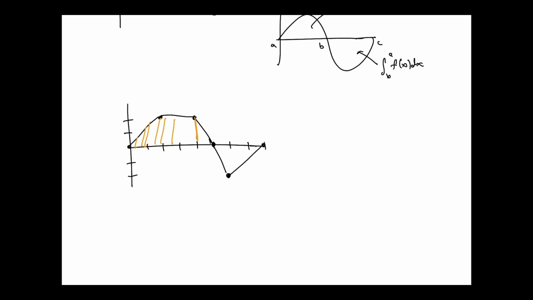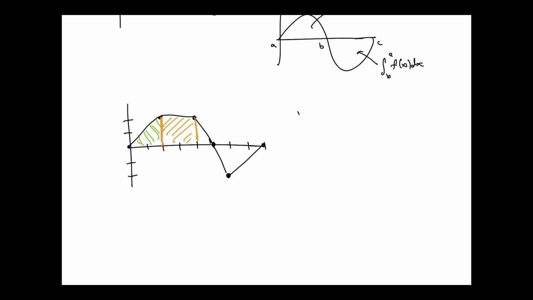Okay, and actually, let me uncolor it, because if I wanted to find the area, what am I going to do? Yeah, I'm going to split it into these two pieces. The first piece is a triangle, and that requires one formula, and the second piece is a rectangle, although it's a square in this case, and that will require a different formula.